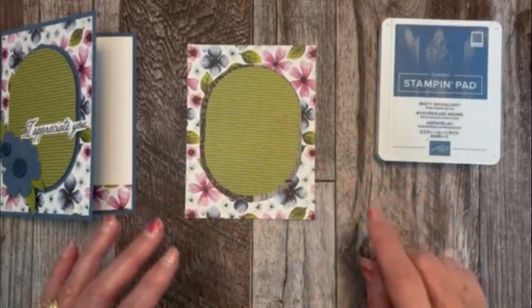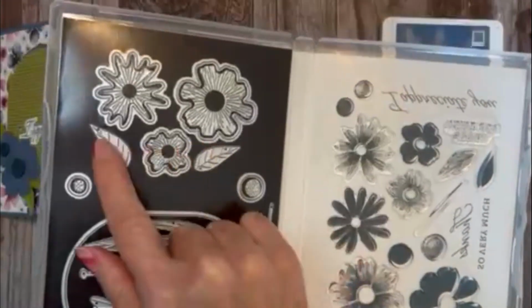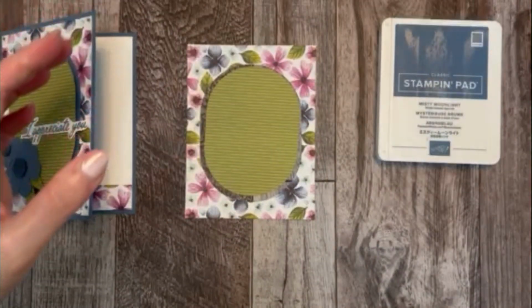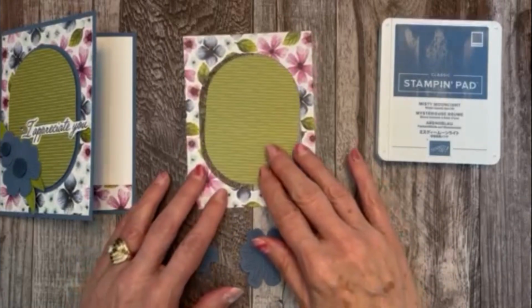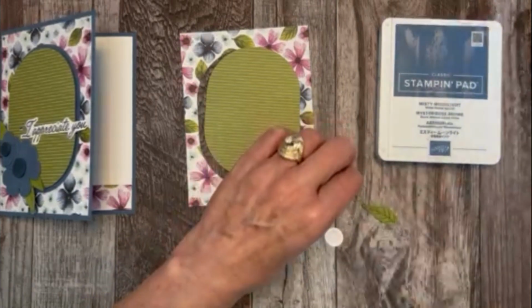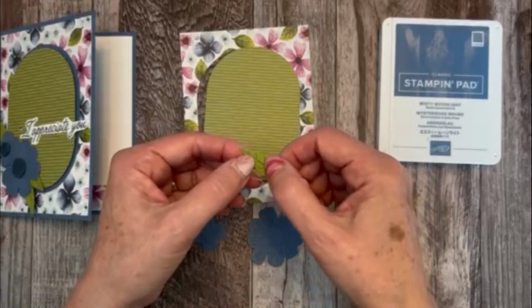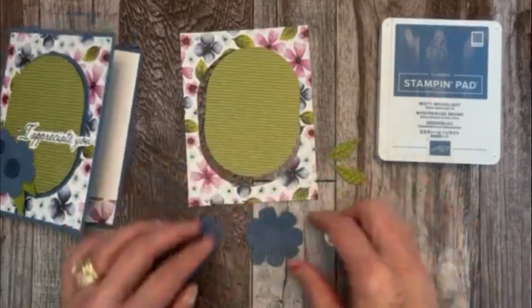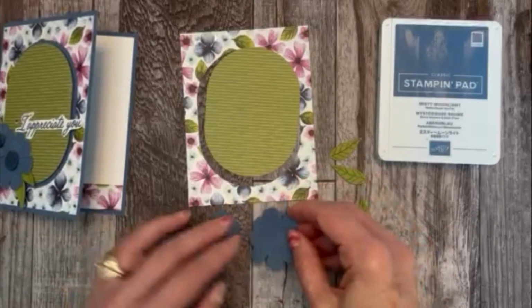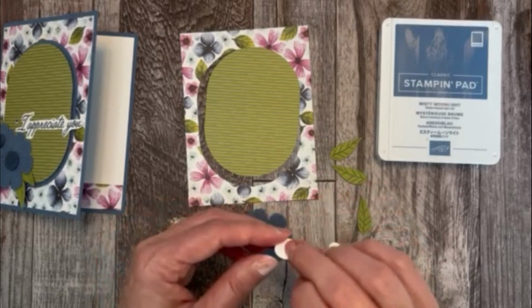And what I also did is I used some of the die cuts, and I used these here and these as well to cut out some Misty Moonlight flowers. So there's our flowers. And then we have our leaves. And so the die cuts are cool because they die cut out, but then they also cut these leaves to give them some texture. The same thing with the flowers. And then I also did the centerpieces of the flowers.